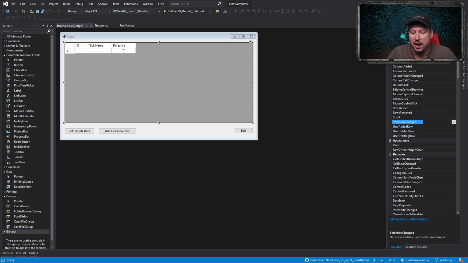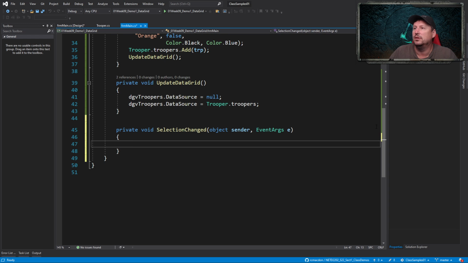And we're just going to call this selection changed, like so, and we'll tab out of there. It created this selection change one. Notice it added this automatically, so it is an event. What we want to do is create quickly just a string of what's in that box.